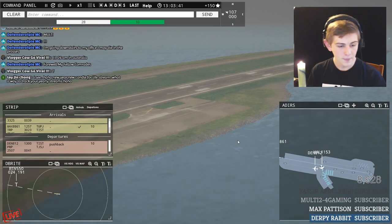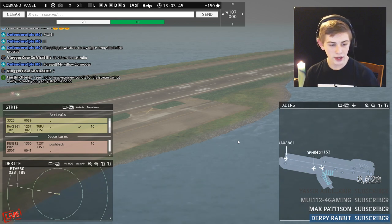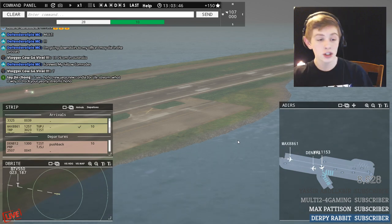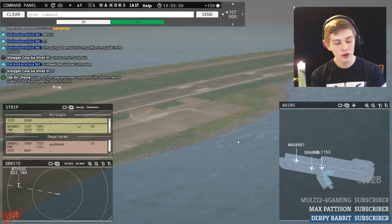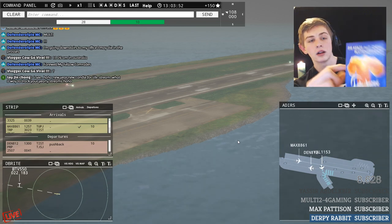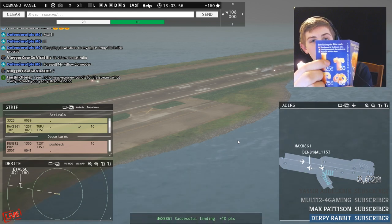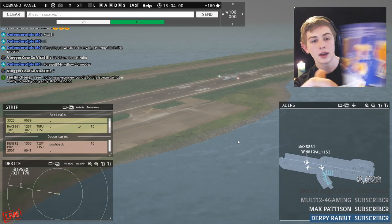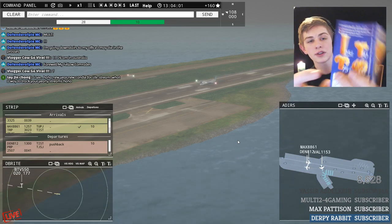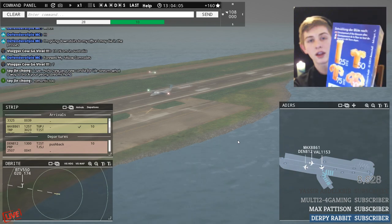Sweet. I see. Haha, your new candle for live stream. What a way to track your yearly live streams. I know. And look, this is the coolest part about it. I don't know how well you can see it, but this is what it's going to look like. After 25 hours, it's going to look like this. And then after 50 hours, it's going to look like this, right? And then after 75 hours, it's going to look like that. And then after 100 hours, it's going to look like that.